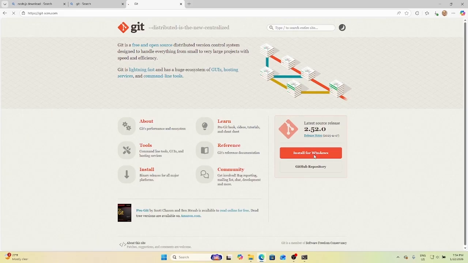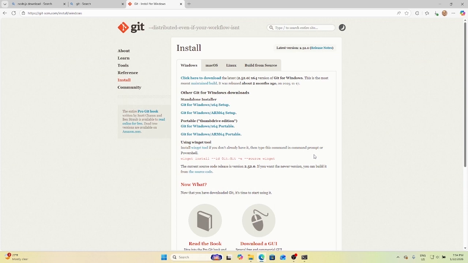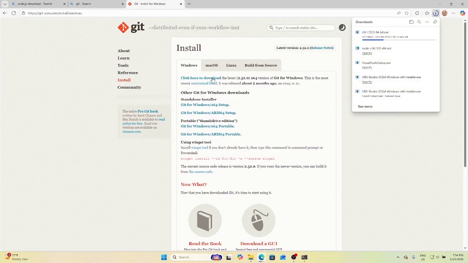The reason for that is, with each incremental change that you make to the game, you can save it to source control, and then if you happen to do something, or the AI happens to do something that ends up causing problems and you want to roll it back easily, you can always rely on source control. So I'm going to go ahead and download Git.